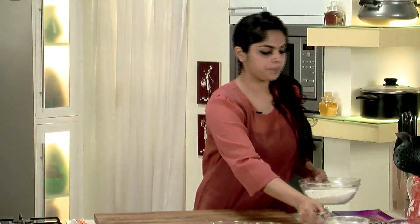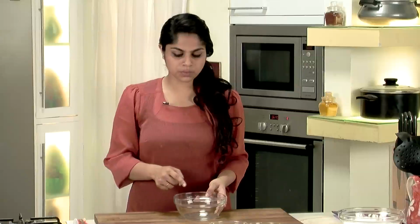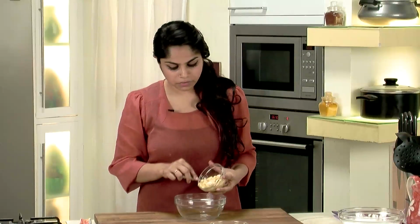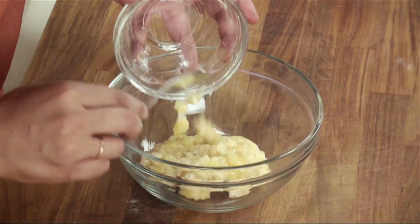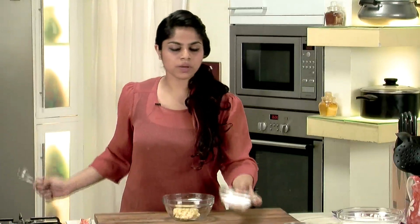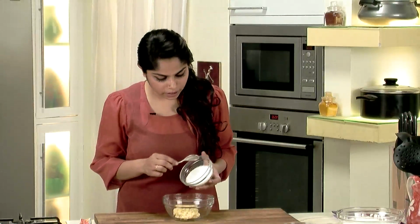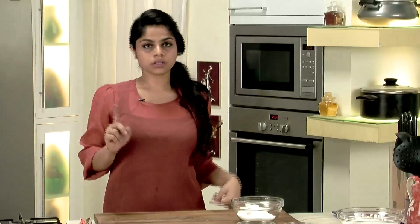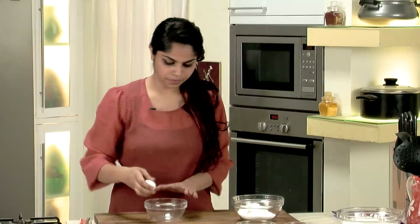We'll put this aside. I've got another bowl and in this we're going to mix in our wet ingredients. So we'll take the mashed banana that we have. We're using 3 bananas here. So to the bananas, I'm going to add the caster sugar or the white sugar that we have. This is 3/4 cup of white sugar we're using. We also need to add an egg to this, so I'm going to just lightly whisk the egg.